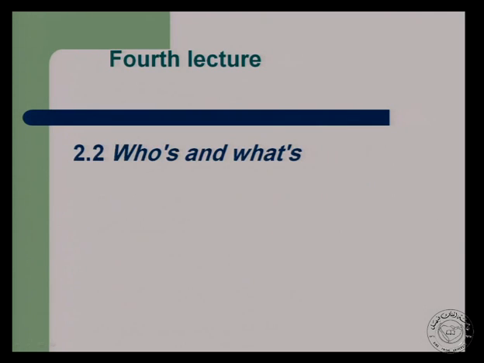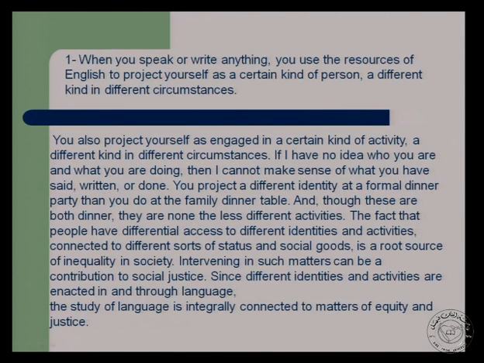Okay, now I will start with the 4th lecture, and it is entitled Who's and What's. Who, as you do remember, means the identity you wish to appear to be seen by other people. In other words, you behave in a way that helps you appear in a certain way according to what you wish. So you might speak in a way in order to appear as rich, or as formal, or as informal. In other words, these are identities you achieve for yourself through the speech you use.